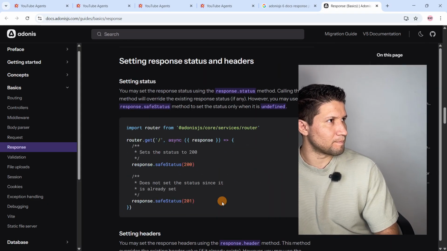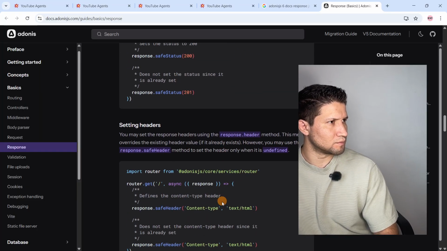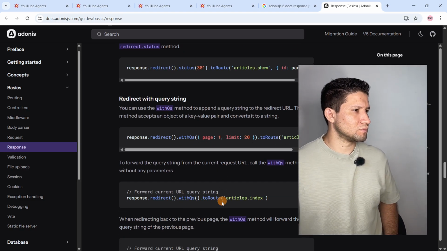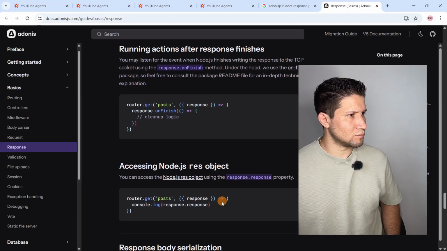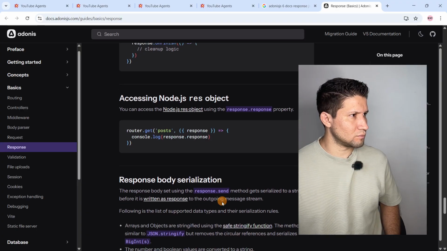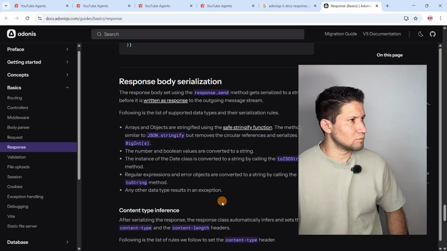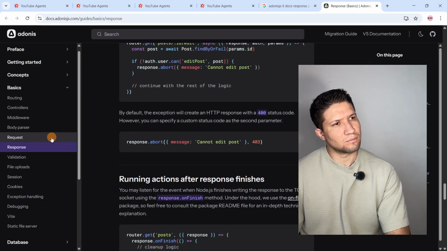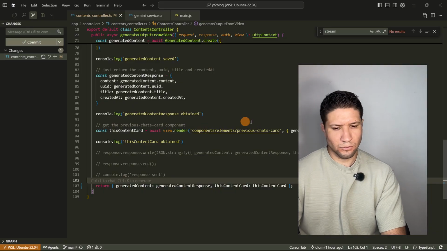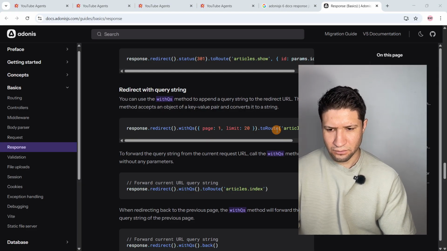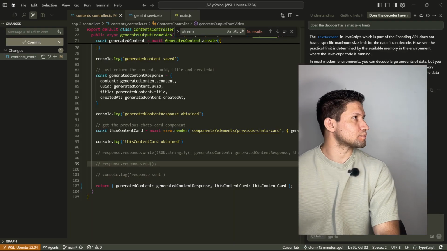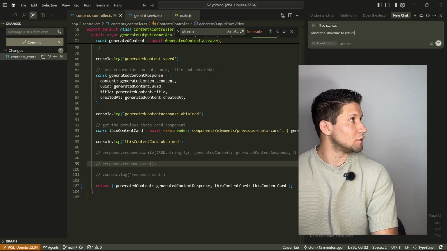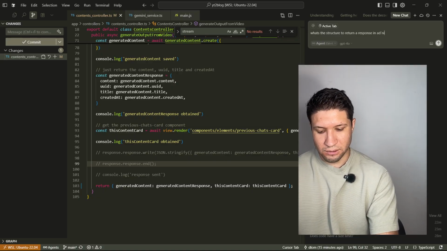So let's ask the AI something like, what's the structure to return a response in AdonisJS 6?